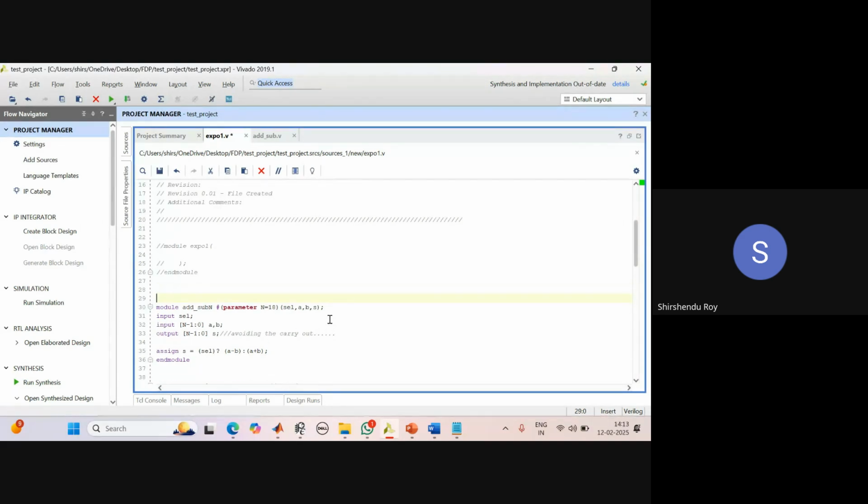So write a module here. We can give it the name scale 3 and a parameter.